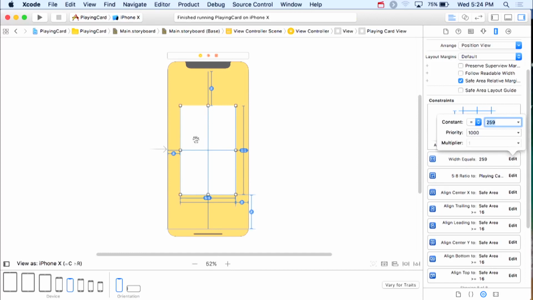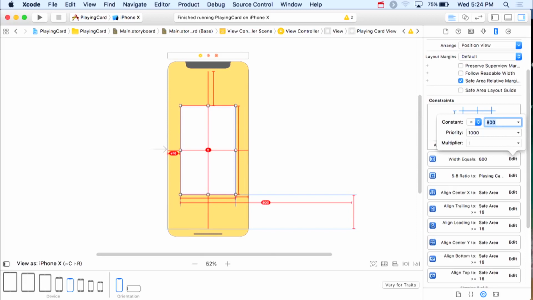By the way, that fixed the problem because now, look, no red, because I've said how wide it is. But I want it to be bigger. I'm going to say I want it to be, let's say, 800 wide. Okay, now as soon as I tried to have a constraint that said this is 800 wide, whoa, we went red again. Now why are we red? Well, we're red now because these constraints cannot be satisfied. There's no way it can be 800 wide and also not go off the edge, basically. So that's a problem.